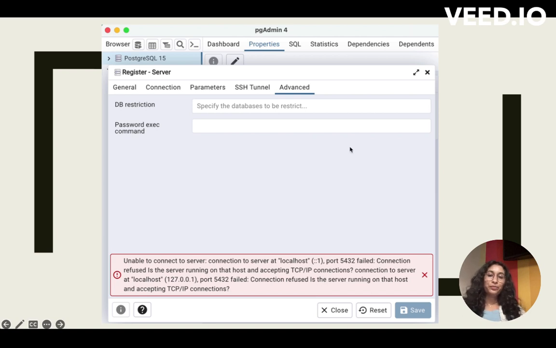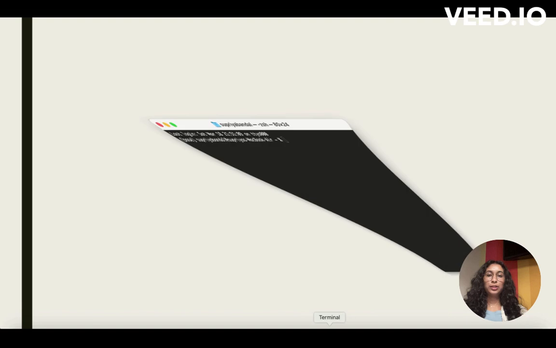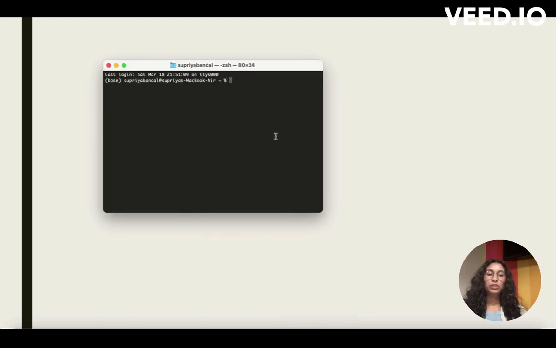For me particularly, I knew why this issue was happening, because in the last week I've been working on Phoenix projects, and for that I was using the Livebook application. And for Livebook, since I had to use the database, I configured my PostgreSQL on Livebook, and for that reason I couldn't connect to my localhost on the 5432 port. That was the exact reason for me not getting connected to this localhost. The reason for you guys might be different, but you can always resolve that.